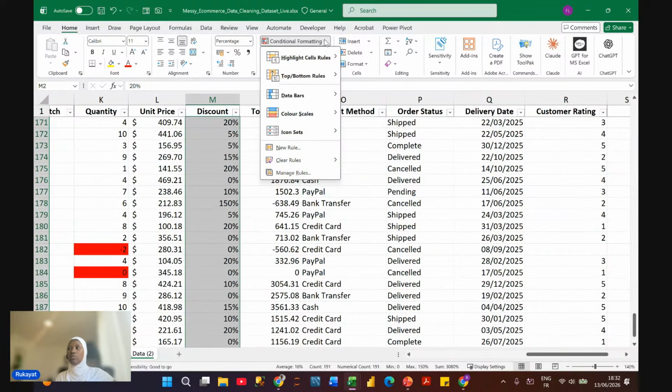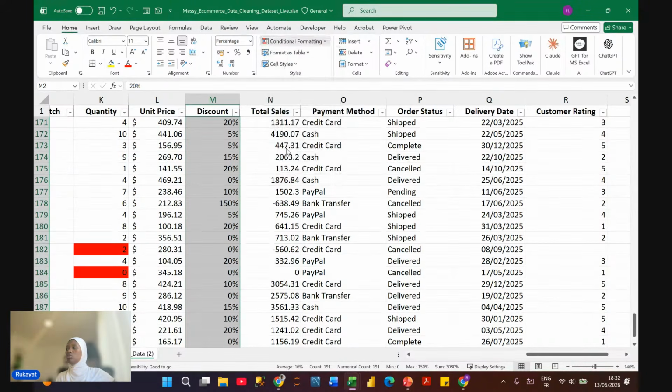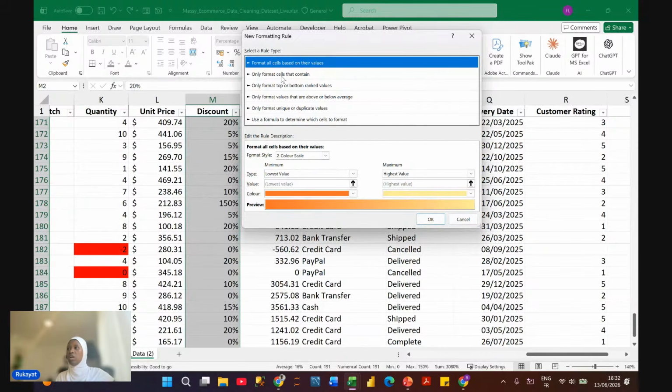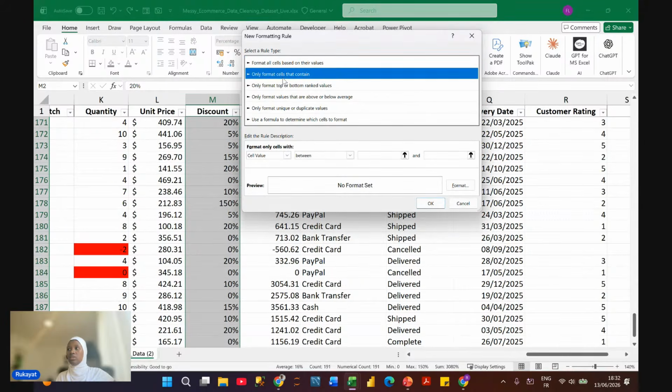I will now go to conditional formatting, go to new rule. Under the new rule, I will go to the second one, which is only format cells that contain. Then in there, I will say that it should format the ones that is greater than.